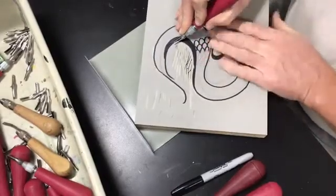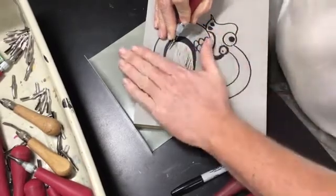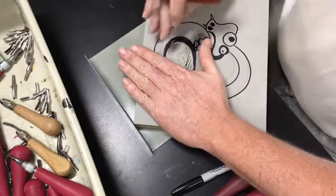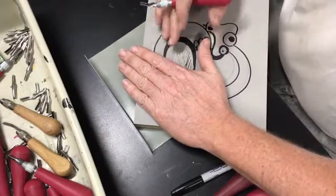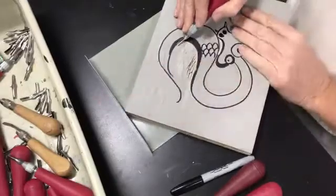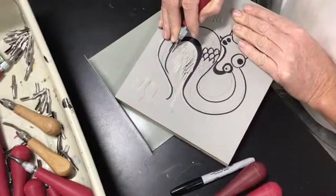Always push away from yourself. So you can have one hand here and one hand here. You're pushing quite hard. But if you have a hand here, it could slip and gouge you. I have some Band-Aids close by, but if you really hurt yourself badly, it's because you weren't following the rules. So I need you to always be pushing away, and that means you might have to rotate, have the corner here, and push against that hook.